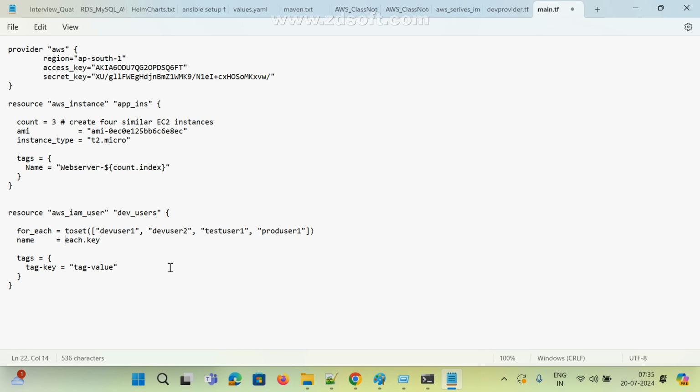Spinner. Dollar. Anywhere, same only. Dollar, dollar, and we need to give, otherwise it won't work, right? This is what we need to follow. That's it. Clear? Even in Ansible we are printing, shell scripting, wherever you want. This is the syntax, this is the syntax, this is the syntax.